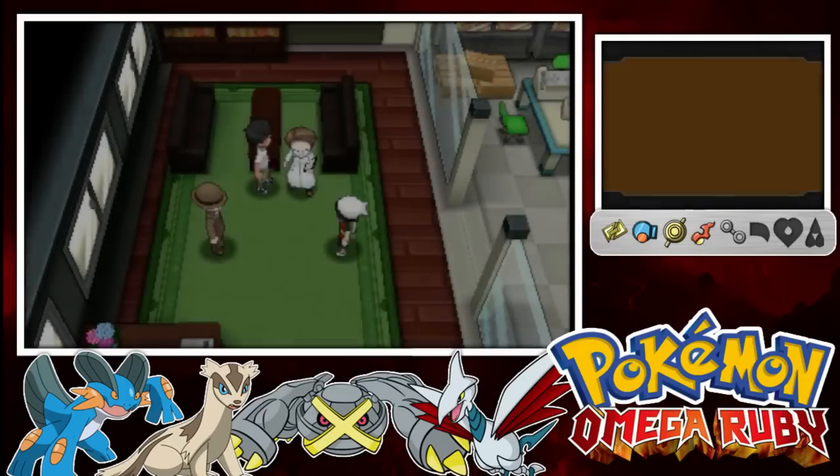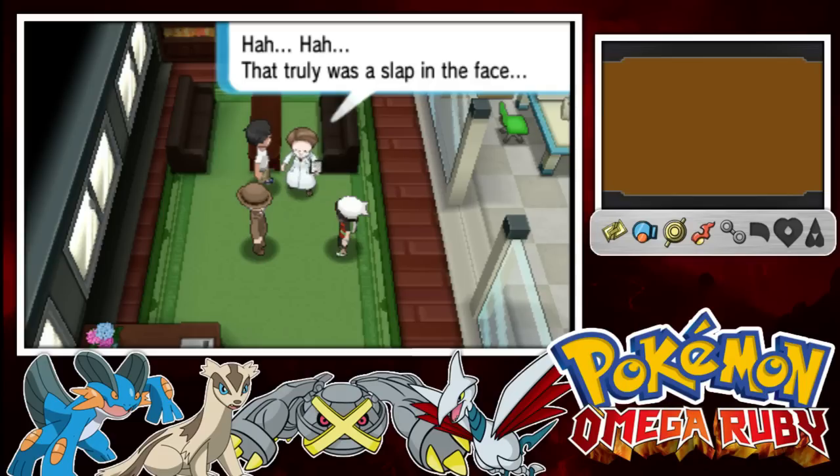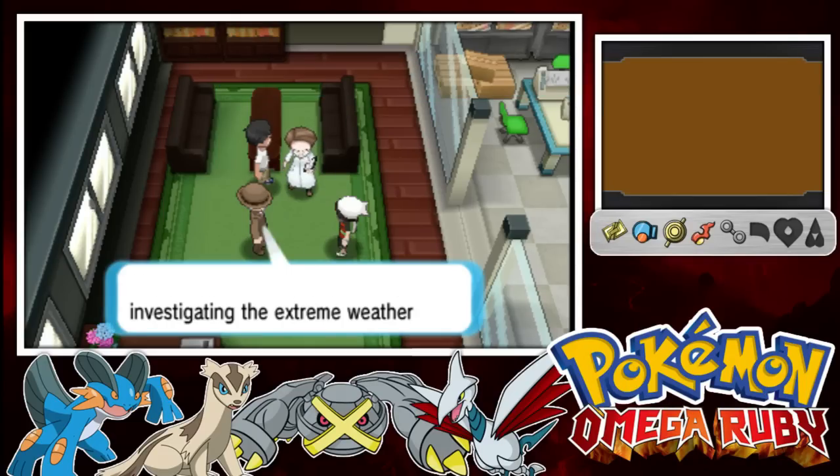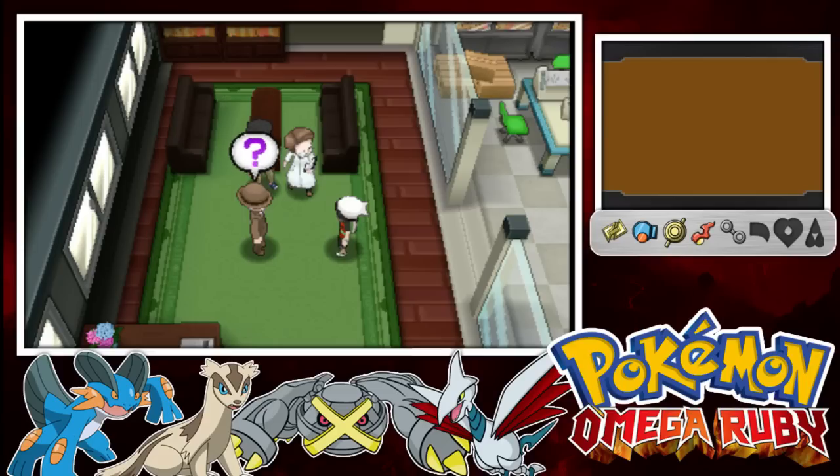That's what it looked like in the chat. All right. Too easy. You're welcome. You okay there, mate? Ha, that truly was a... It was a slap! I knew it! I heard the sound. I knew it was a slap. You shouldn't be taking that. You should slap him back.